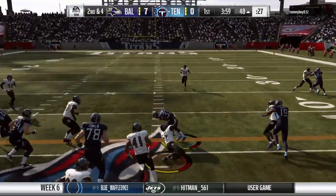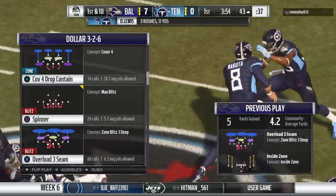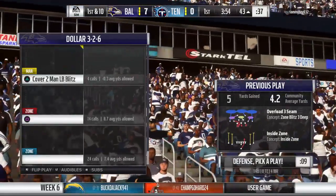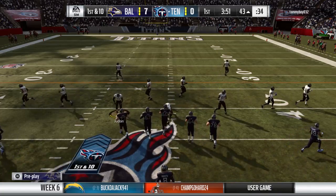They run, this is Lewis, and he'll get it down here to the 43. They get 5 out of that one, and it moves the chains. A couple of nice carries back-to-back here, establishing the ground game a bit. Yeah, these aren't bare-bones runs now. They're getting substantial yardage, the kind of yards you're looking for, right?